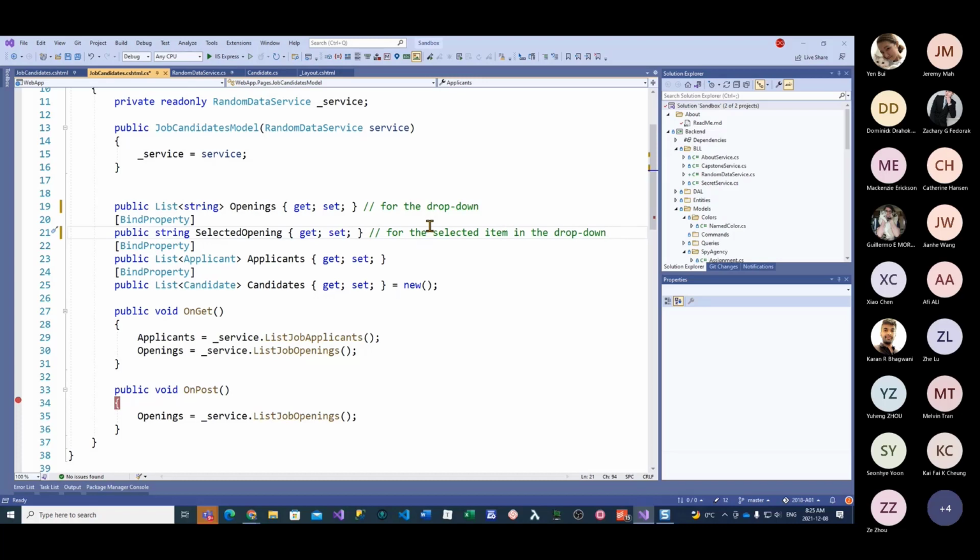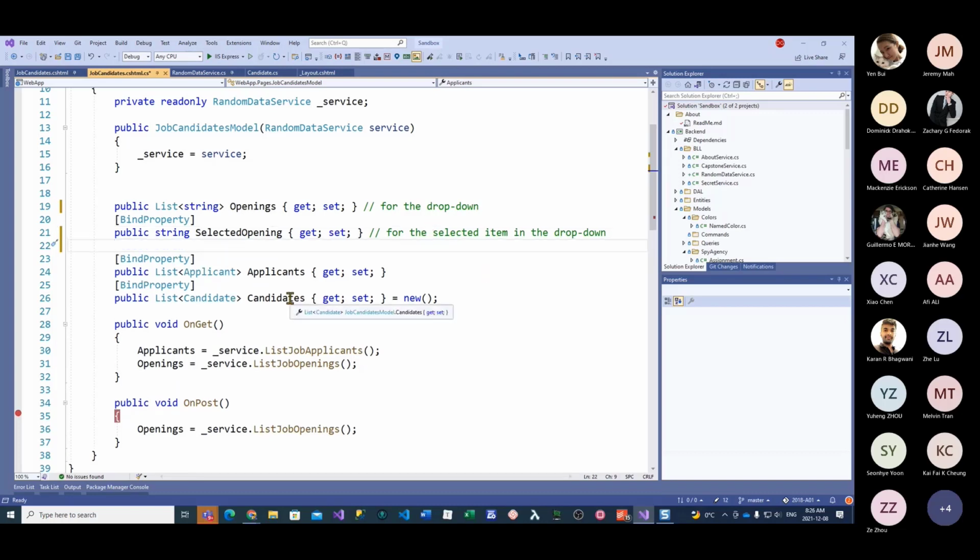And then the rest of my information are these applicants and candidates. And so in this approach, I'm starting out candidates as an empty array of the list of candidate. And in the on get, I'm getting my job applicants and listing my job openings.